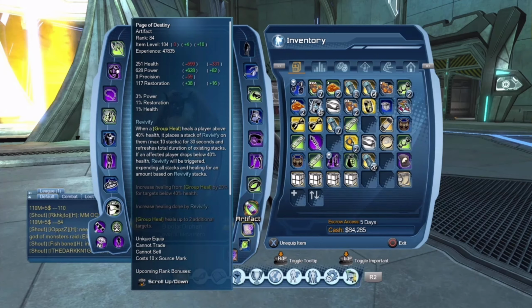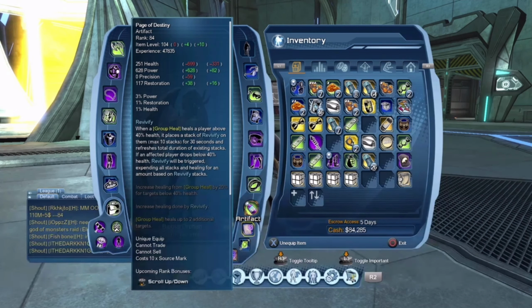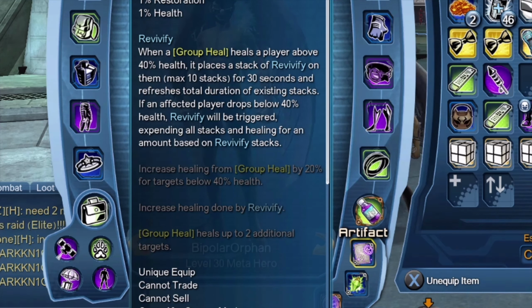Okay, let me tell you what Page of Destiny does. When a group heals a player above 40% health, it places a stack of Revivify on them, max 10 stacks for 30 seconds, and refreshes the total duration of existing stacks. If an affected player drops below 40% health, Revivify will be triggered, expending all stacks and healing them for an amount based on Revivify stacks. Okay. If you get it to level 120, it increases healing from group heals by 20% for targets below 40%, which means you get healed up to the more healing. Then if you get that to 120, it group heals up to an additional 2 targets.